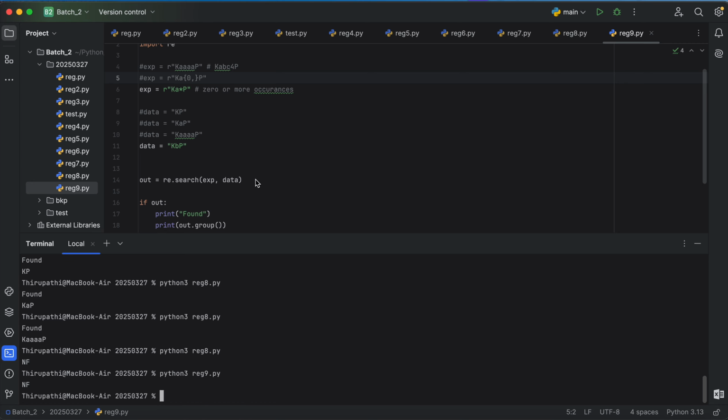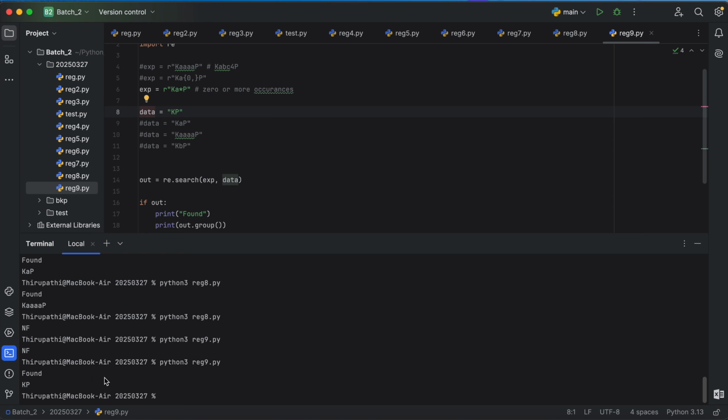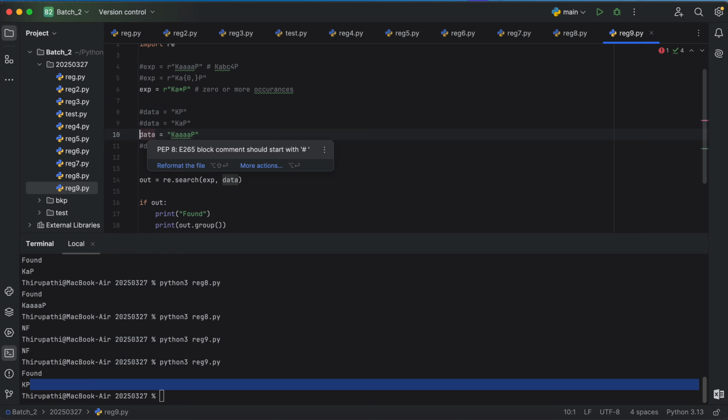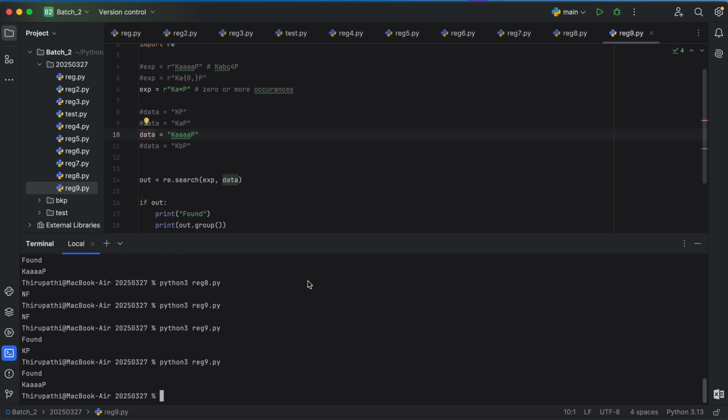Now it is not found because we are checking this input. If you check this, it should be true now. See, it is true. It is found and match string is KP. If you check this input also, it is also true. Match string is KAAP.